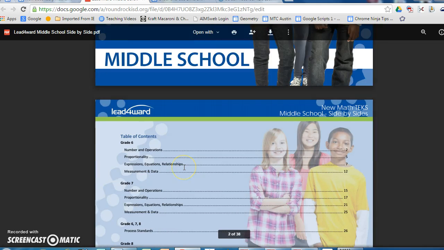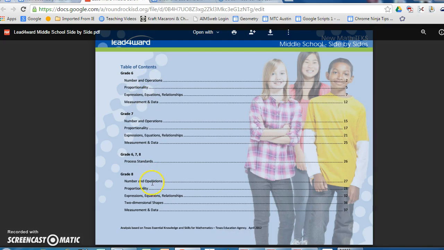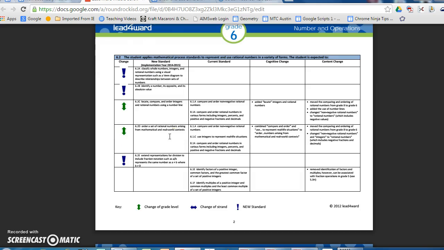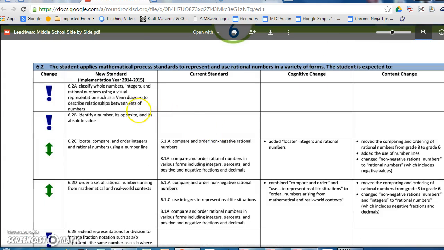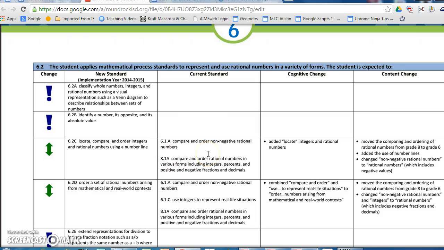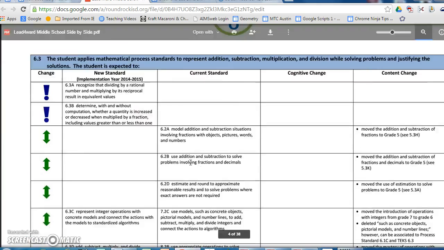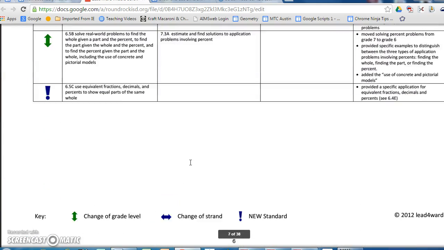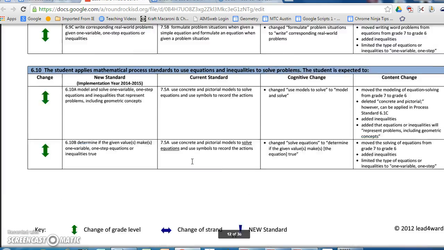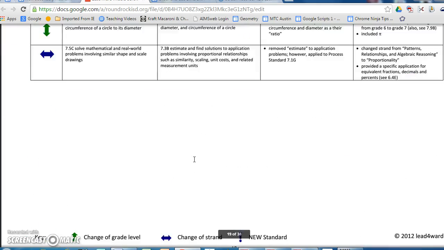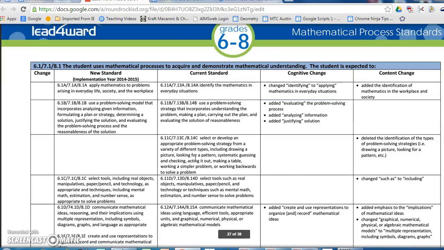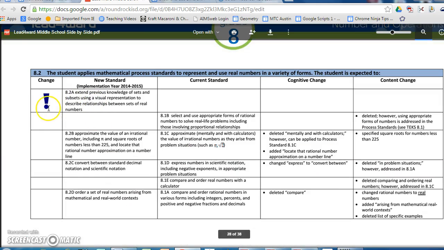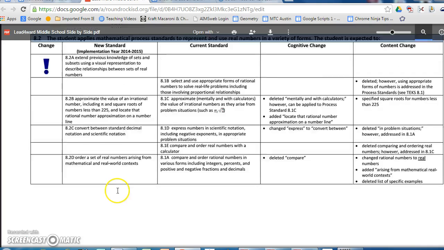Similar looking document. This one has grades 6, 7, 8 all in it, and it is ordered by the new standards. Let's enlarge that just a little bit more. And you can also see, if we were looking at a 6th grade TEK, kind of where it came from, and any kind of cognitive or content change that might occur. We had been looking at 8.2A, which is a new TEK. So I'm going to scroll through here and eventually get to 8th grade. One more, there we go, 8th grade. So I notice it's a new standard. That's what that exclamation mark is.